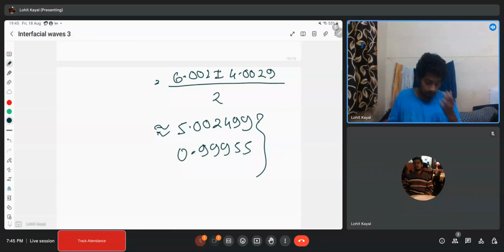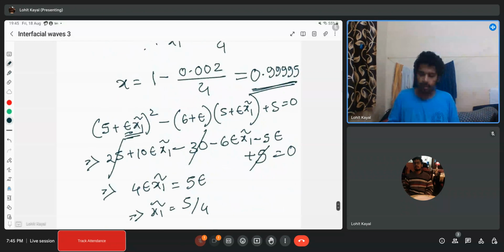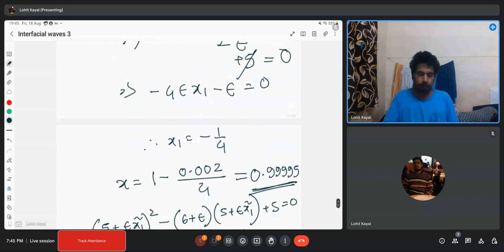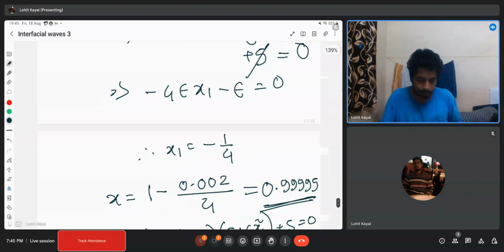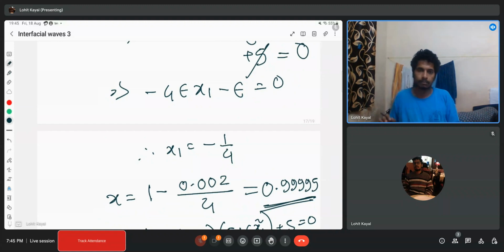Okay, so now this is the basic idea of the perturbation technique. If you change your result, if you change the value, what will be its effect? This is the core idea of the perturbation technique, and using this you will be solving many complicated problems. So this whole course is mostly based on this perturbation technique. All right, so let us solve some other examples. This is again from the assignment problem.